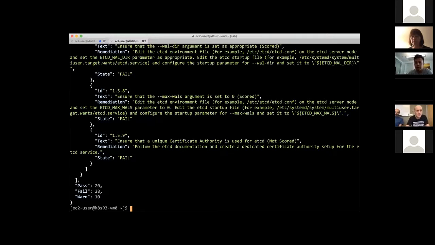Cool. Just as a general note, the CIS is updating their benchmark for 1.7. I've dropped a link in the agenda items or in the notes for this meeting about how you can get involved with that. It's basically signing up for the CIS website and starting to review some of the items there. Are there folks in this group that are actively involved in CIS benchmarks? Because there's a lot of nuance here that's not reflected in those benchmarks.